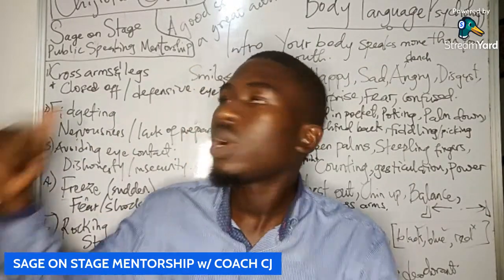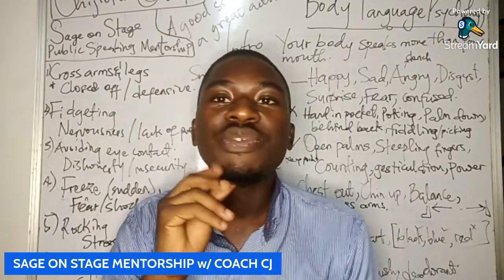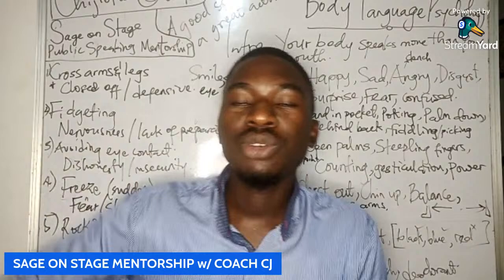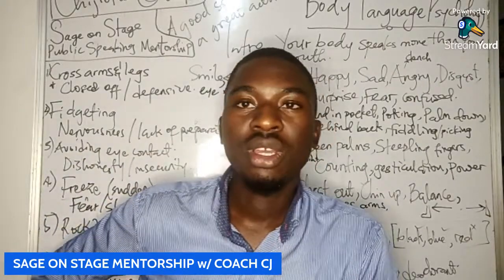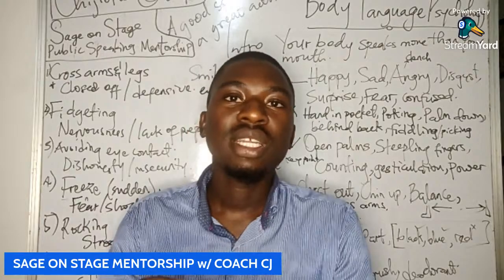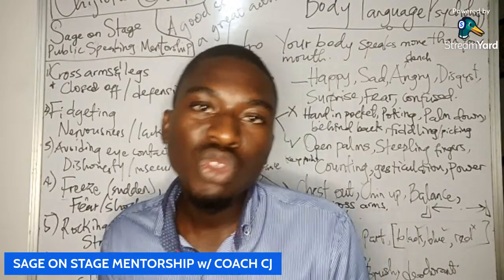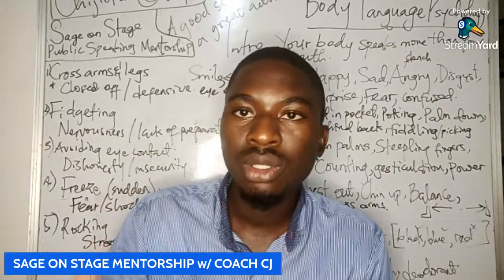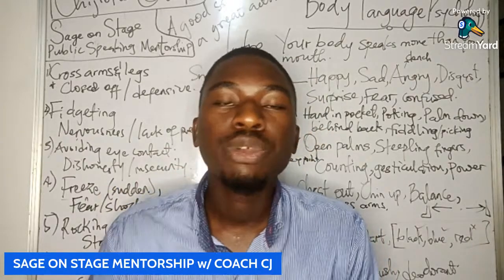nervousness. When you are always trying to fiddle something, or you are picking something, or you're wrinkling your clothes. Some people are very fond of that. You're speaking and then your hand is in your pocket, you are twisting something, or you have a pen and you're playing with the pen, you are fidgeting or you are fiddling something. Okay, that's another postural mistake.